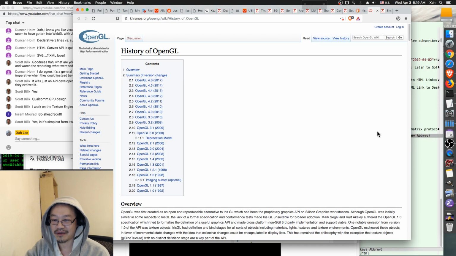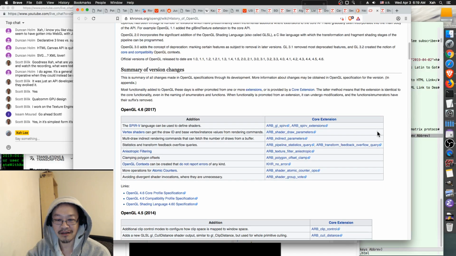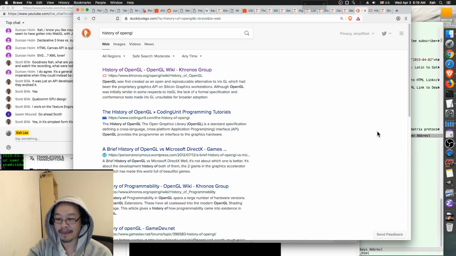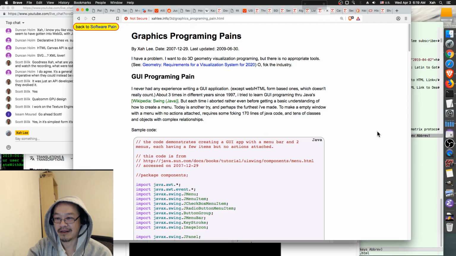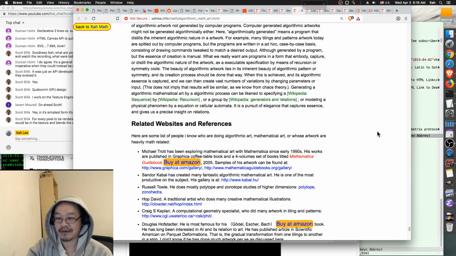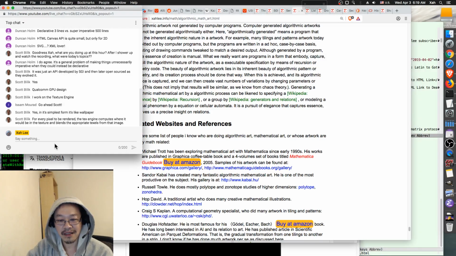Let's see, history of OpenGL. So Scott says for every pixel to be rendered, the texture engine computes where it would be in the texture and blends the appropriate texels from that image.